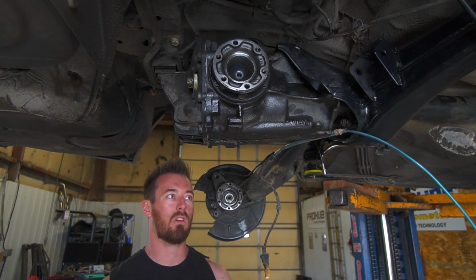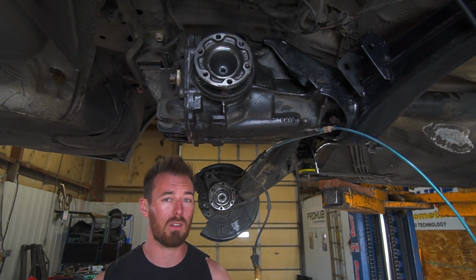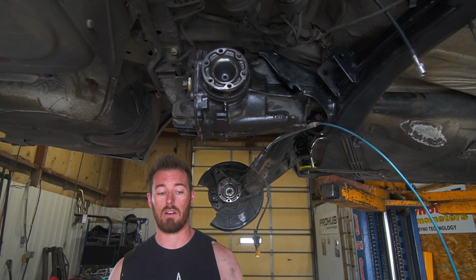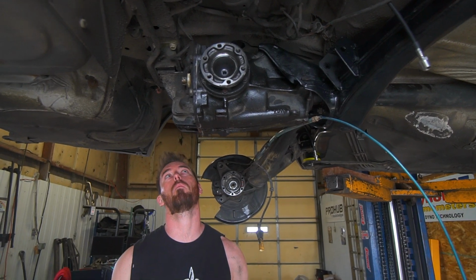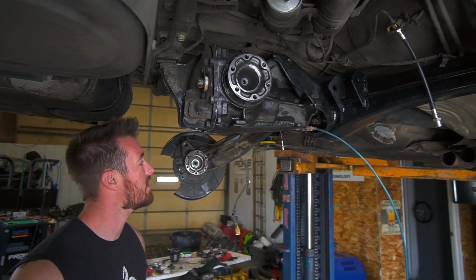And this is a 391, which is pretty rad. The only other car that I know of off the top of my head you could get that in was a viscous limited slip out of a manual 325iX C30. Anyway, not the point. The point is the guts are rebuilt, the diff is in the car, the drive shaft is bolted out.